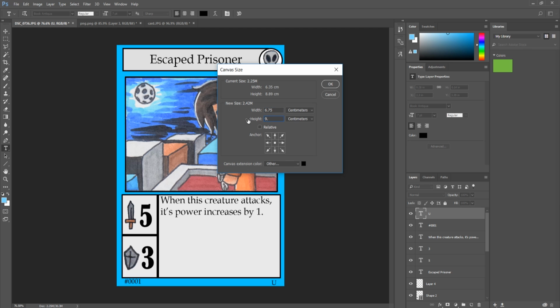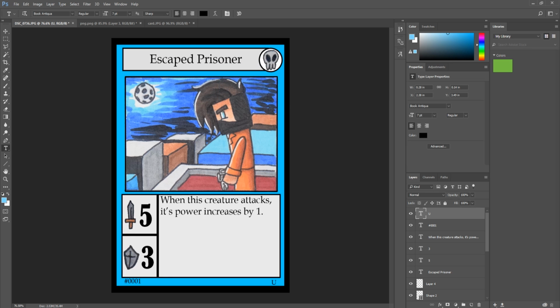But also if you're doing the Game Crafter, I recommend just kind of guessing and checking. So you'll make it and then you'll upload it to the Game Crafter, see if it fits their template, and then if it doesn't, you can fix it. If it does, then that's good. So we're going to go ahead and make this 0.5 and have it as the height and the width. Once you've done that, you can go ahead and press OK, and it'll give you a border. So for the Game Crafter, it might actually be larger than 1 centimeter. It's probably way larger, but again, you'll just have to guess and check.